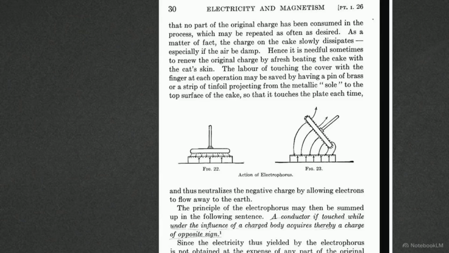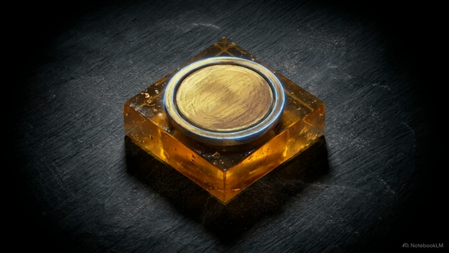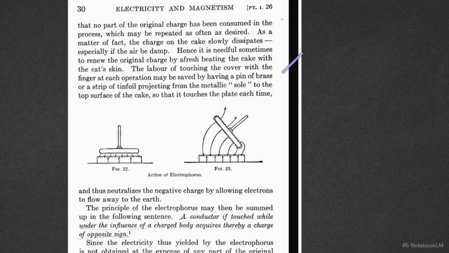Once the finger is removed, the plate is left with a net positive charge. These charges are held tightly by the negative base pulling on them from below. This creates a closed system with a trapped, isolated charge that cannot flow anywhere else. The operator then performs the second mechanical action, lifting the metal plate by its insulating handle. Because the plate is now surrounded by air, no electrons can leave or enter the metal.